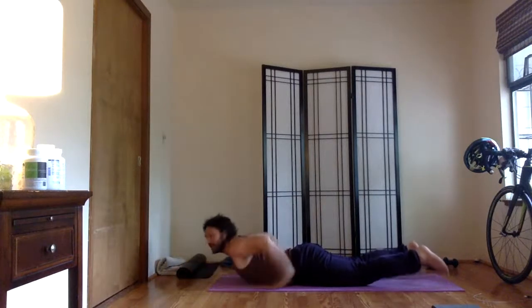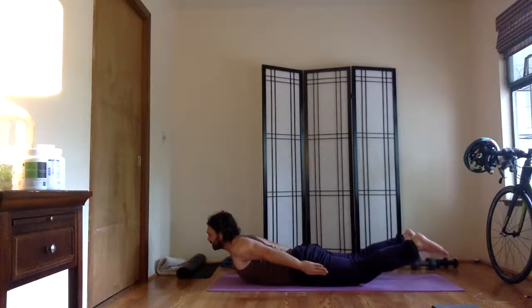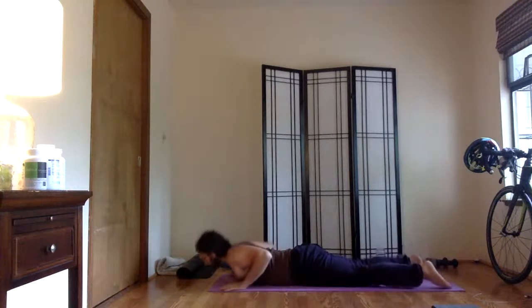Inhale, locust. Arms reach back, legs and chest lift. Emphasize the opening of the chest and rolling into the knees for freedom in the sacrum. And come on down.